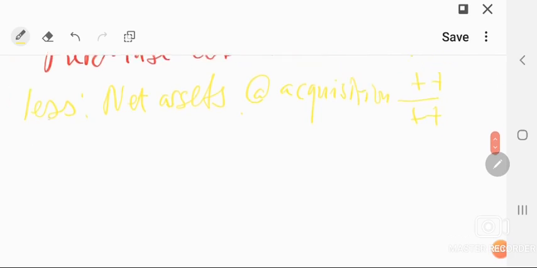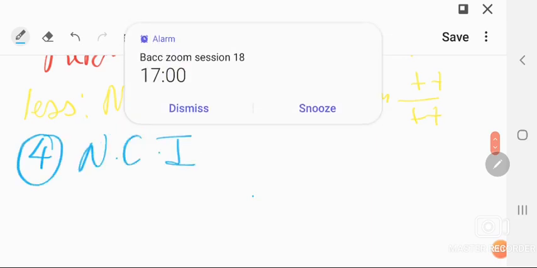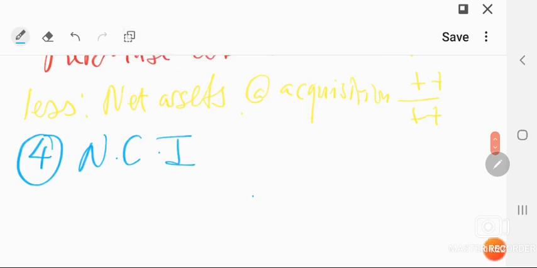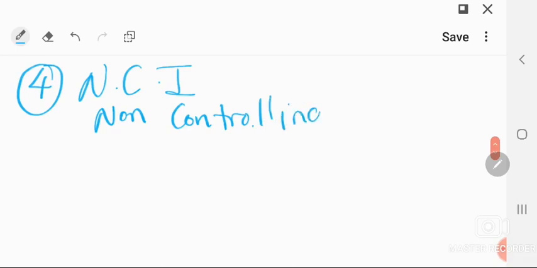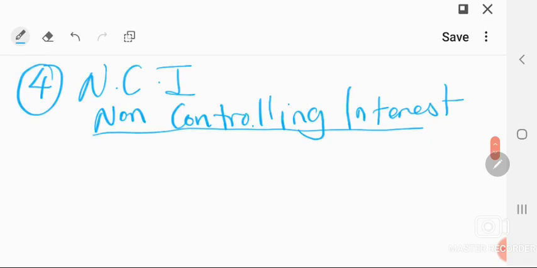The fourth one is what they call non-controlling interest. Now this part has reached the one I said I'm going to come and talk about. Now looking at the fourth working, which is non-controlling interests. This one specifically, as the name has put it, is just that part of the company's control that they do not own. Just that part of the company that they do not own.